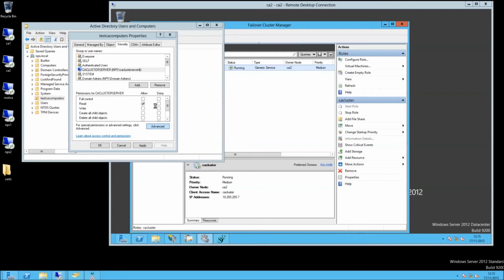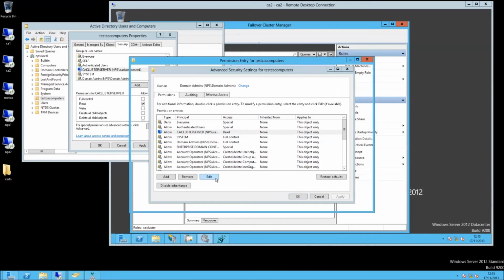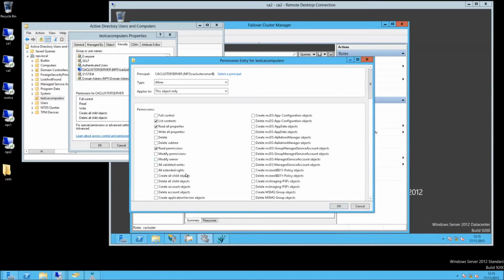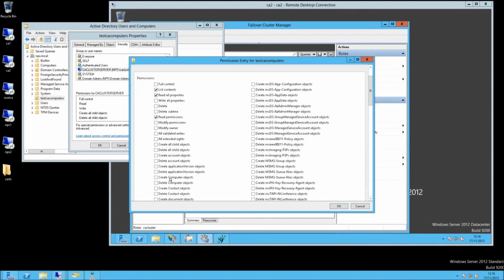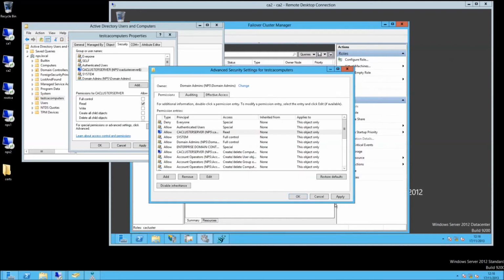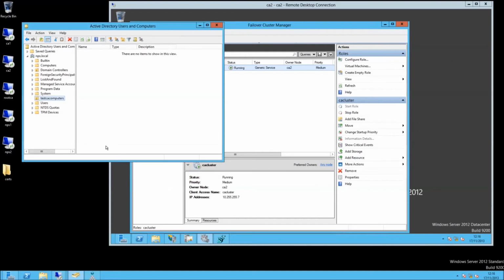Again, while that's just waiting, if it's already running, you're not going to need to do this, but this is definitely something you need to keep your eyes on if you're running in production environments that are slightly different. Okay, so what we need to do is if we scroll down a little bit over here, create and delete computer objects. We go OK, OK, and OK.